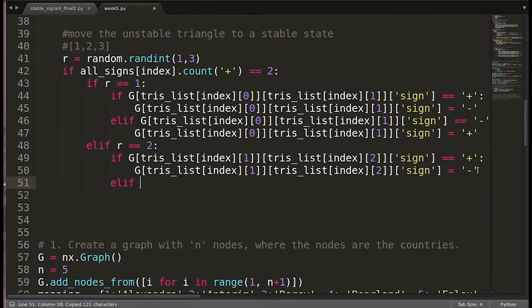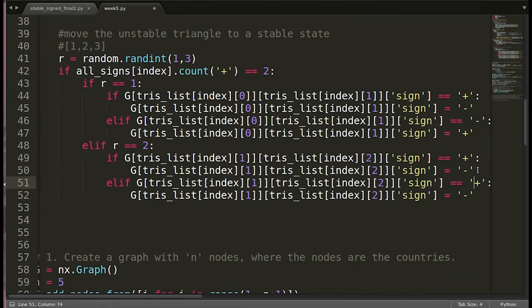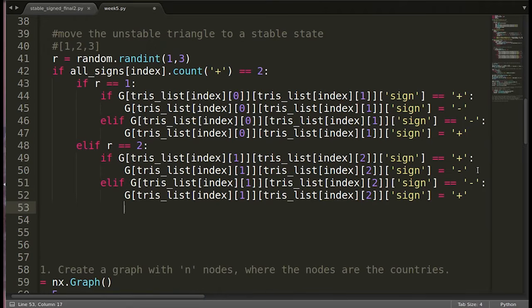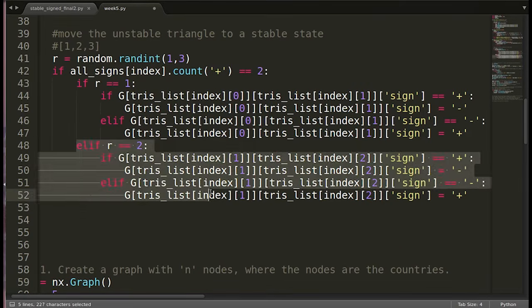So I'll write else. If it was negative, we will make it positive. Since we are repeating things here, you can also create a function over here so that you pass the values and it makes the changes. I'm just copy pasting here. And the third thing is, if the value of r is equal to 3, we'll choose the third edge and we will invert its sign. So again I'll copy paste the entire thing.